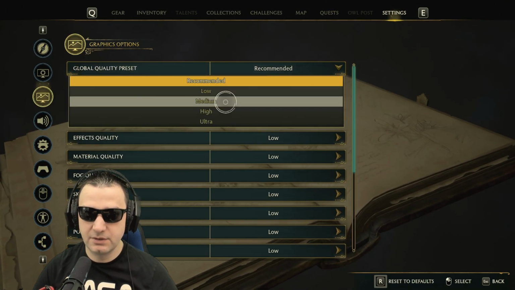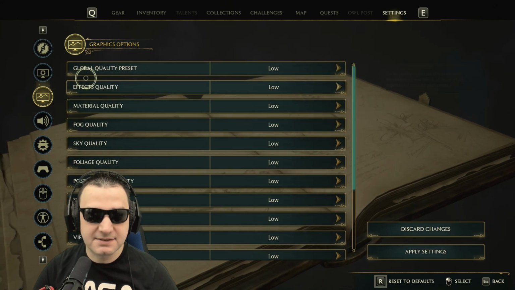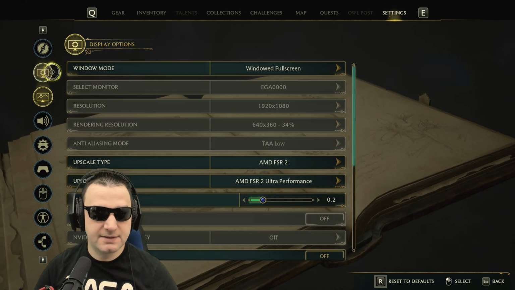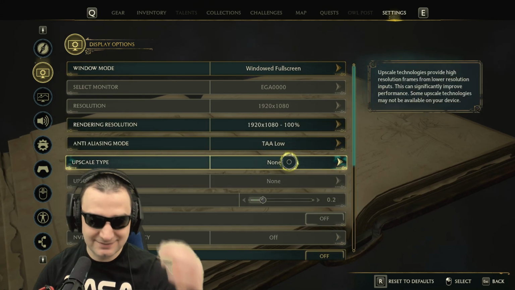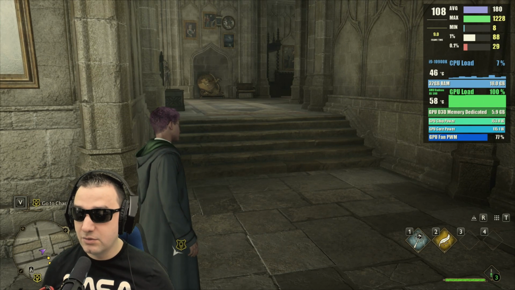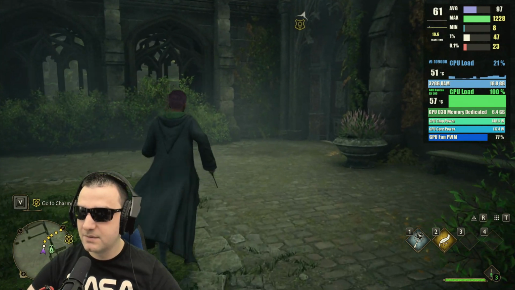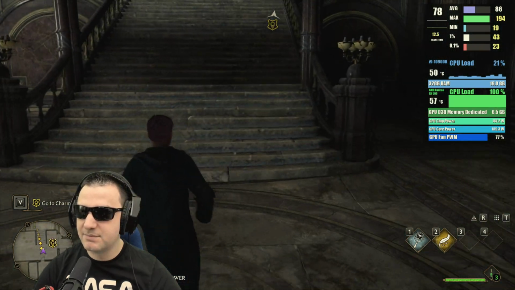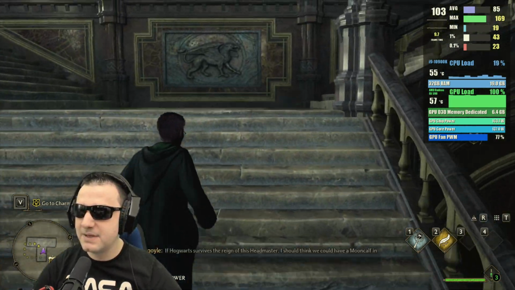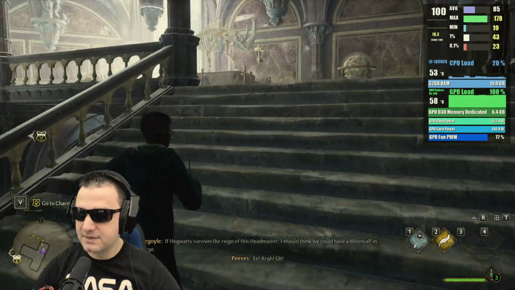I'm gonna start with low details. No, low details, Daniel. Apply the settings. I'm gonna go in full screen. FSR, no. All right, so how we doing? Low details, no upscaling. All right, so 100 FPS. That would be ideal to have, seriously. But if it's going 70, 80 FPS, I will take it because this is a fantastic GPU.